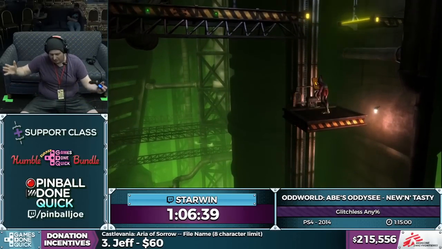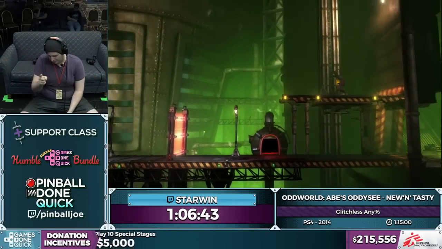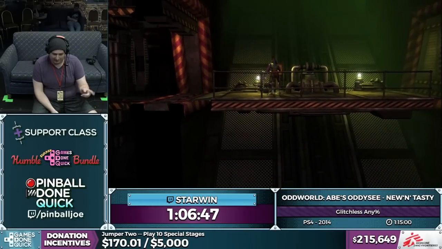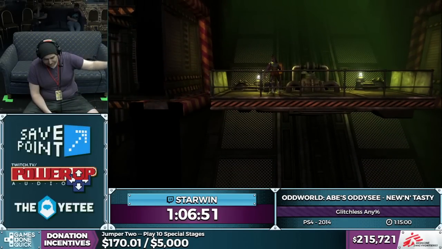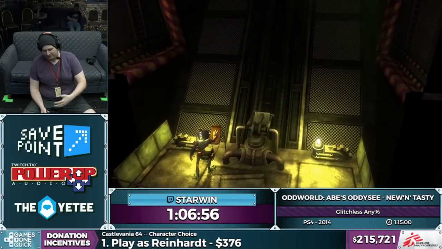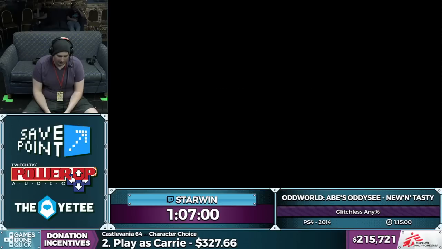And did my magic trick work? Are they gone? Do we have no more Slogs? It's really crazy with this strat. Those Slogs spawn from that kennel right there to the right, but for some reason the Slogs will always go to sleep on the left after that cutscene. So we don't have to sit there with the Slig and shoot all the Slogs. We can just do that trick and be good.